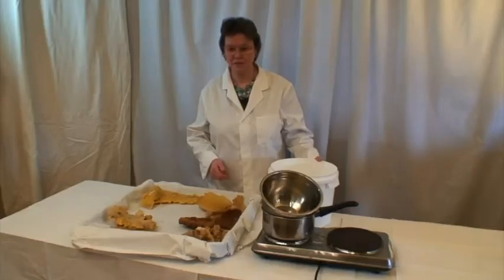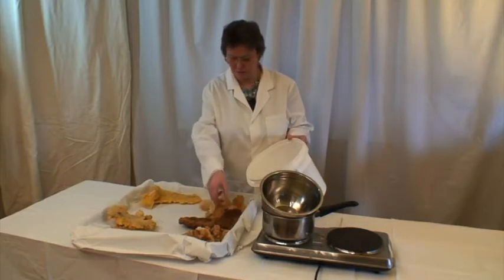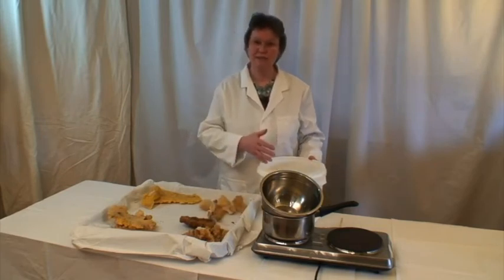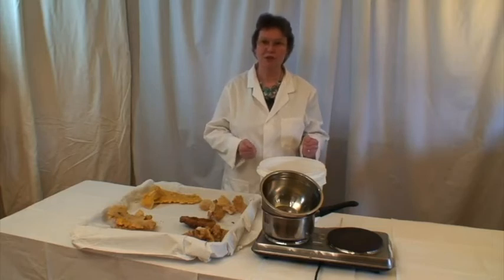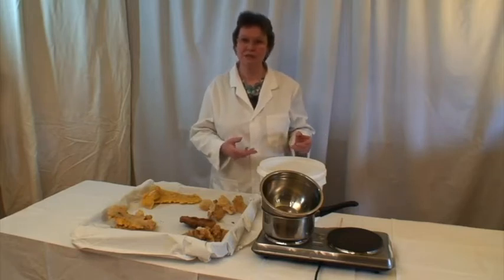In order to start the processing, wax comb like this needs to go into a bucket and be soaked for 24 hours. Once you've got all the wax in the bucket, you need to hold it down with something heavy and then add the water, otherwise the wax will float up to the top. That needs to be left a minimum of 24 hours to be able to soak out any honey and pollen.